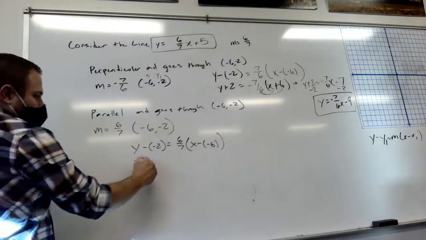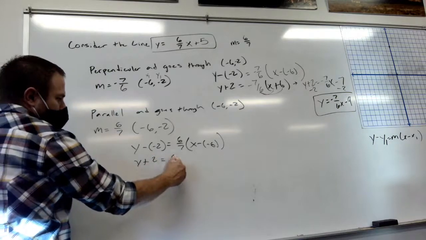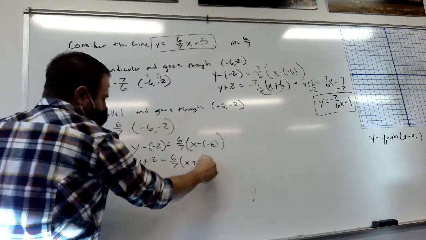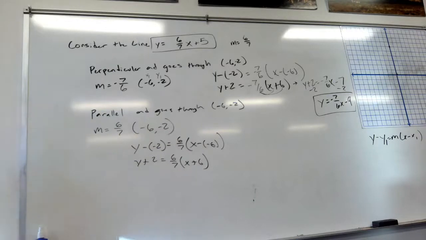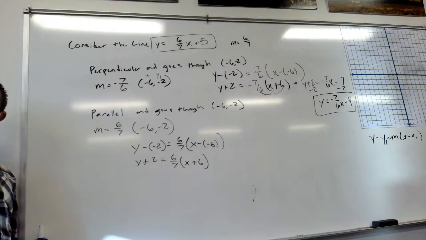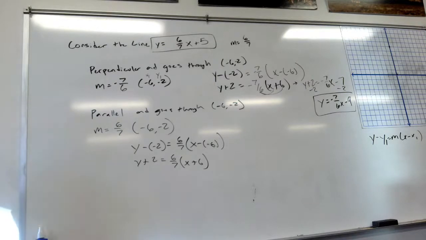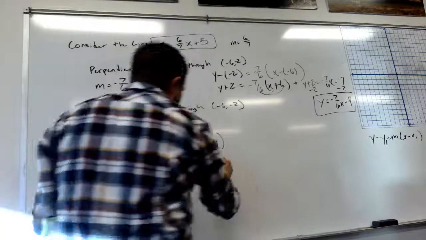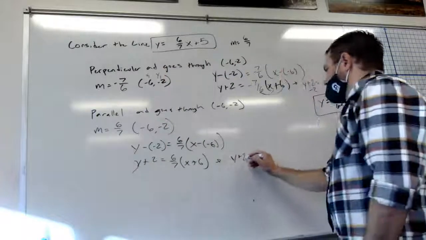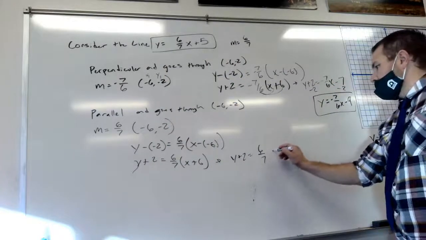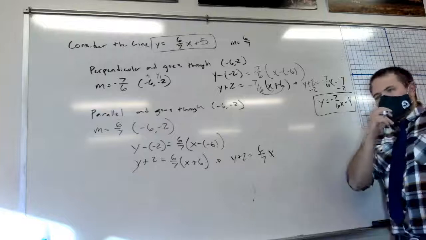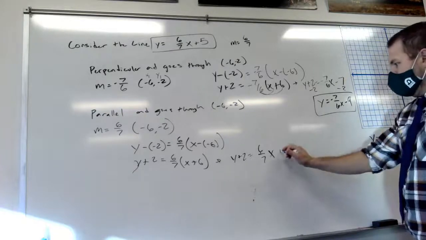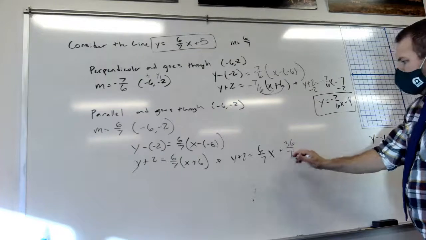Okay, we're going to simplify. Combine the two negatives to make a positive. Braxton, Hershey, what do I do next? Distribute. Good, so we're going to distribute. I'm just going to go off here to the side so I can keep it in my screen. Oh, 6/7 times 6 is 36/7.